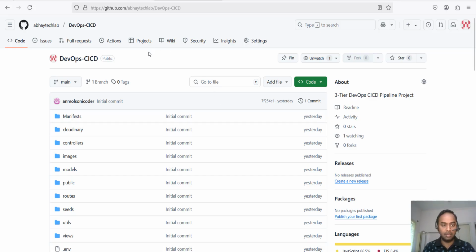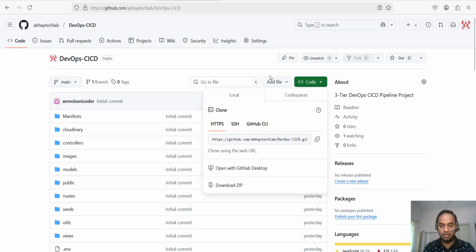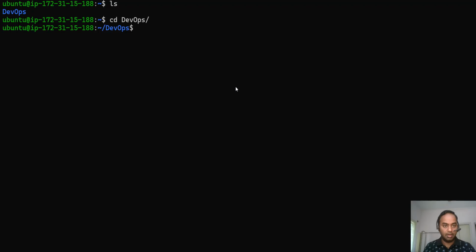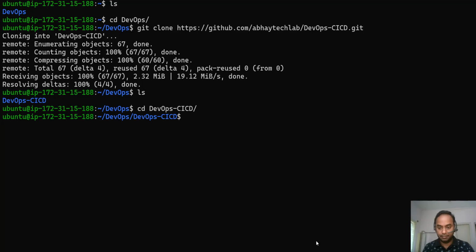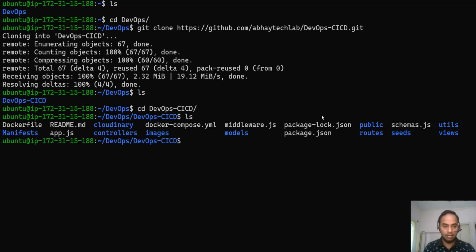For that, go to the GitHub repository, copy the GitHub repo link from here and paste it here. Go to the DevOps CICD folder, type ls here. Now the first command I'm going to run is npm install.